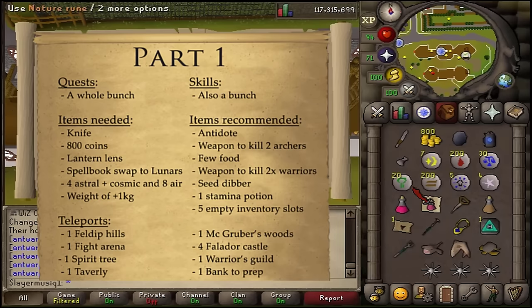Then also a weapon to kill 2 archers. Their defense is pretty low, so you can use any weapon to your liking. But they also have 1 special attack and can deal up to 100 damage if you do not pray correctly. So therefore, maybe also bring a couple of food.